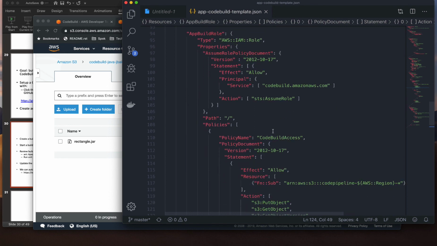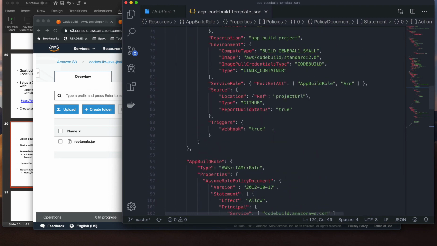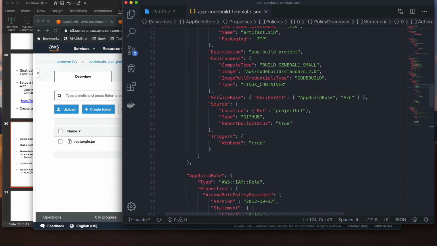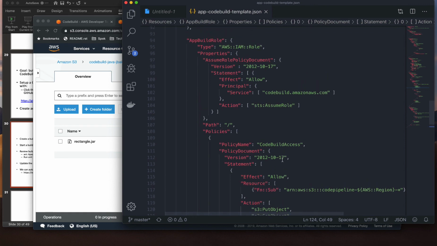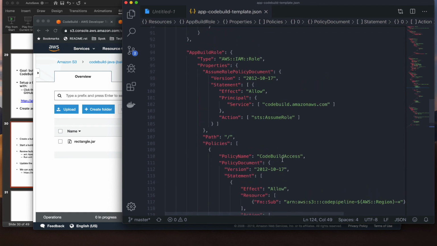Under the app build role, then, I'm defining an IAM role, which is the role that the CodeBuild project is going to use for the service role. And you don't have to necessarily understand every single part of this role, but think of it this way: the build server is assuming this role during the build process, much like an EC2 instance is assuming an instance profile role.